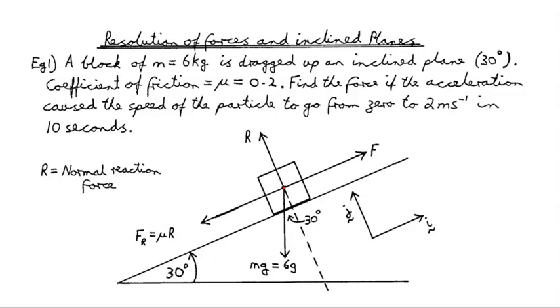Next, we need to choose a direction. We need to choose which is going to be the positive direction for motion and which is going to be negative. We're going to choose, since the particle's moving up the plane, might as well choose that to be the positive direction. We don't have to, but whatever directions you choose to be positive, you must be consistent. The opposite direction must be negative. So we'll put the reaction force in the positive direction.